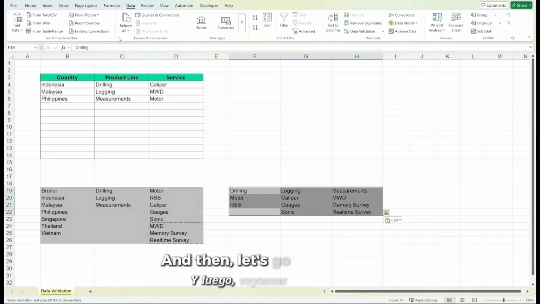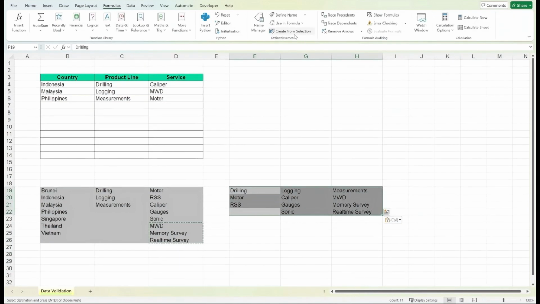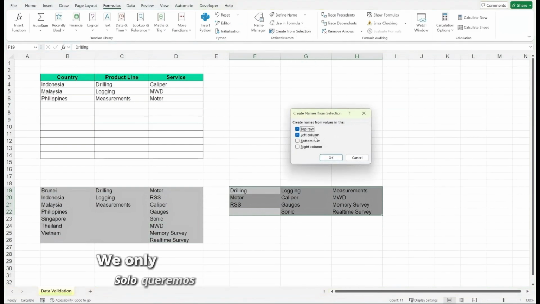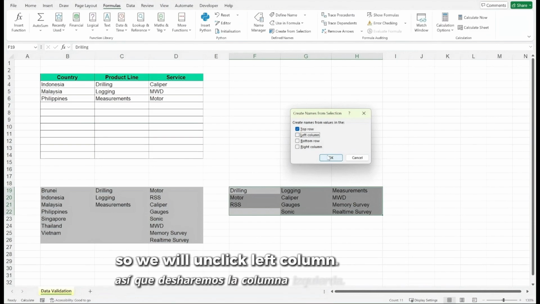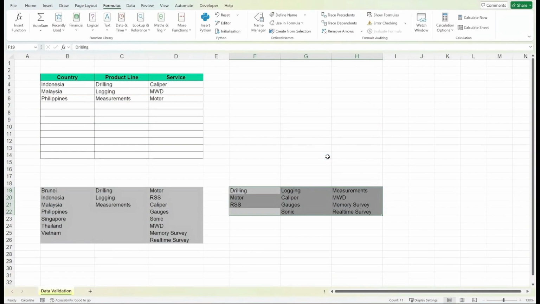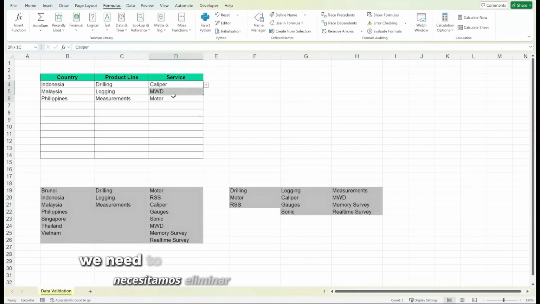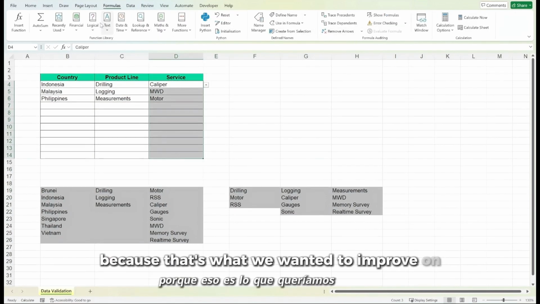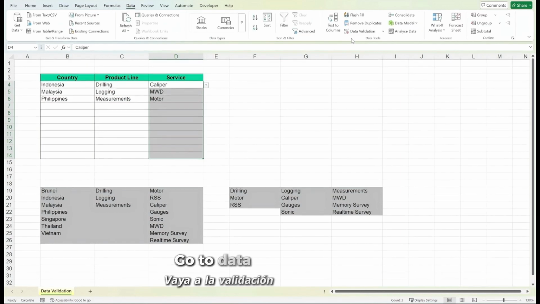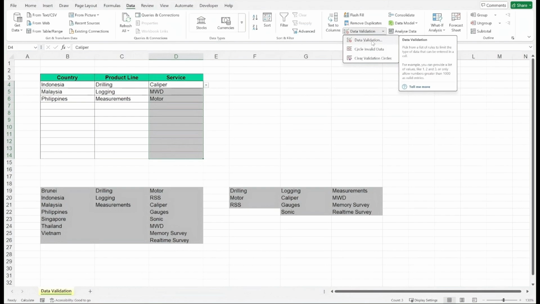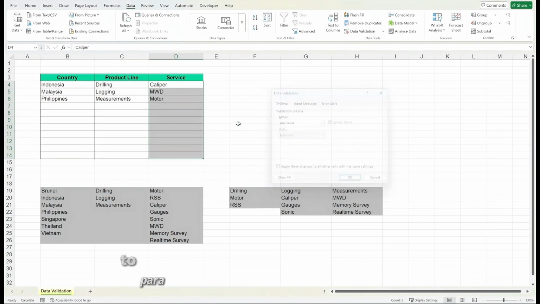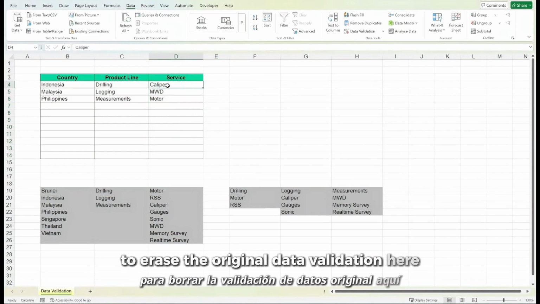And then, let's go to Formulas, press Create from Selection. We only want the top row to be the header values, so we will unclick Left column, press OK. And now we need to remove the original data validation here, because that's what we wanted to improve on. Go to Data, Data Validation, and we just select any value to erase their original data validation here.